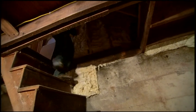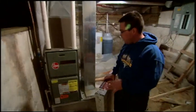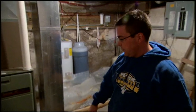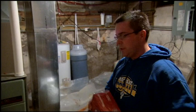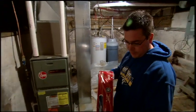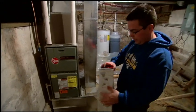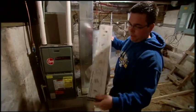Now we'll go downstairs and look at one other thing we can do inside the home, and that's changing the furnace filter. What this home has is just your typical standard high efficiency propane furnace, and to get at the air filter, fortunately we don't have to take off the front of the furnace. The reason you want to keep your filters clean is to ensure the most efficient delivery of heat to the living space as possible. When this filter gets dirty, it gets plugged up, and the furnace has to run longer to force more air through the system into your living spaces. So what we're going to do today is change this dirty filter and replace it with a new one.